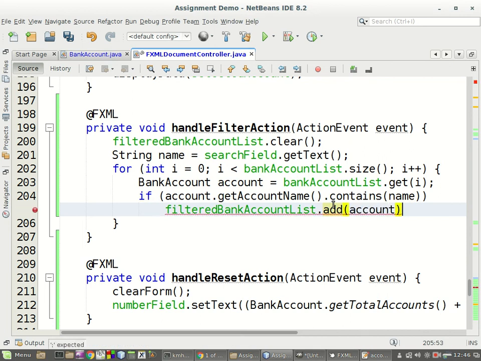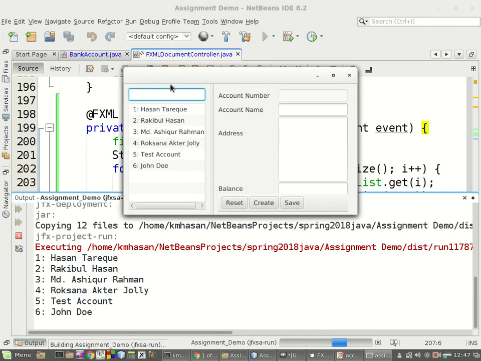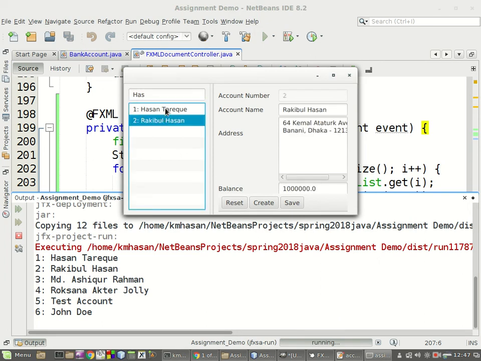So only those accounts that will have this name matched will be copied over, and that's pretty much it. You don't need anything else. So when we run this, let us just say we type in HAS and hit enter. You see only the names that match are over here, and you can click on them to see the data.